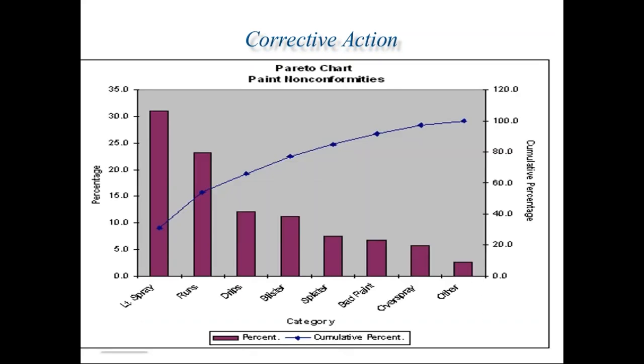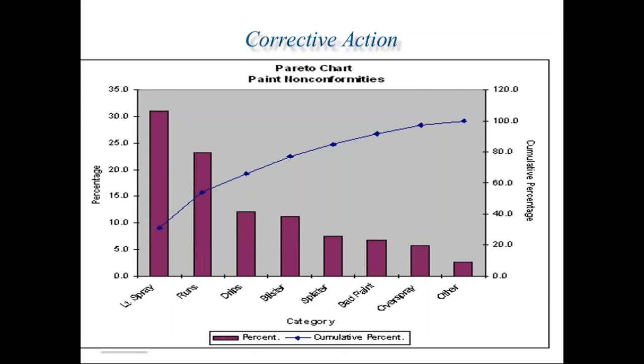Okay, here's a chart. We have an example of a Pareto chart, and here we have broad nonconformances. Just looking at, assume this could be a production facility, maybe having some issues with paint. We're going to look at the paint as the problem or nonconformance here, and break it down a little bit further. So we see the issues related to paint grouped down into other needs for corrective action.